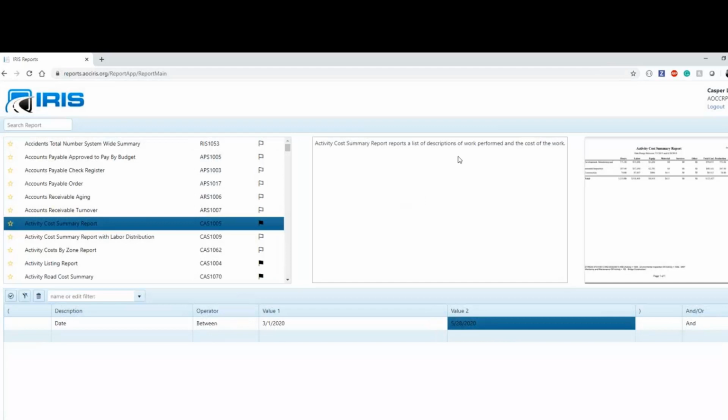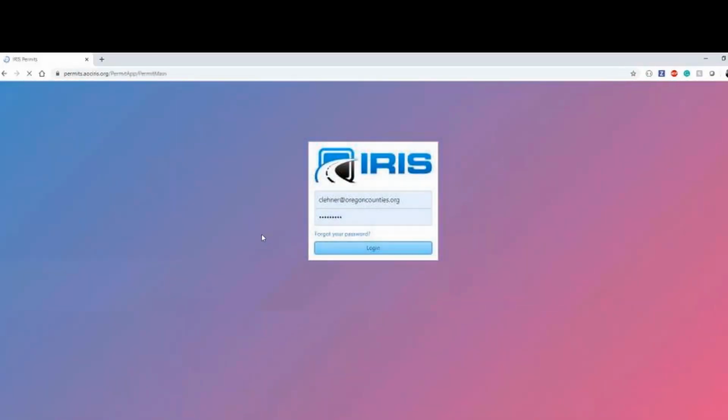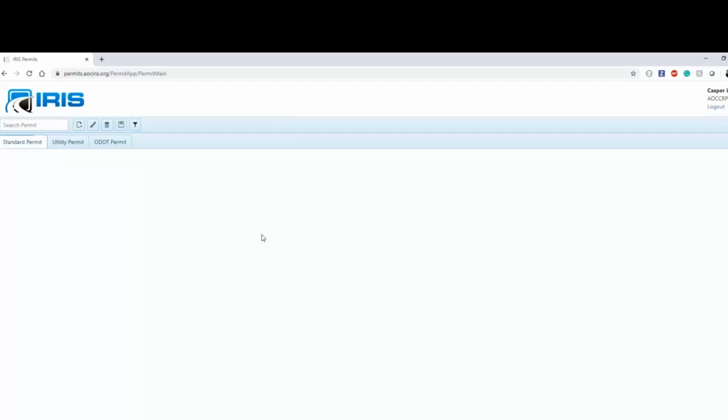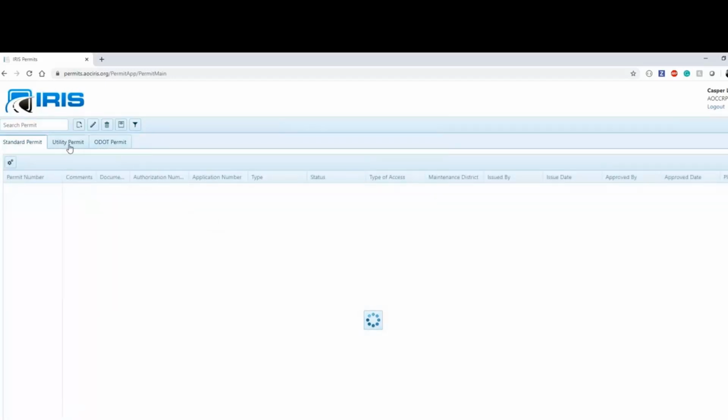Now, the basic web interface doesn't really show itself as much on reports, but if we pop over to the other system currently in beta in permits, you'll get an idea of exactly how this system plays out when dealing with grids. All of these interfaces right now have me logging into them because we have them in the test environment. As we roll out the integrations with the API, that will become seamless. Once you sign into one particular portal or one particular part of the application, you will already be logged into all of IRIS, and you'll be able to simply move around without logging back in again.